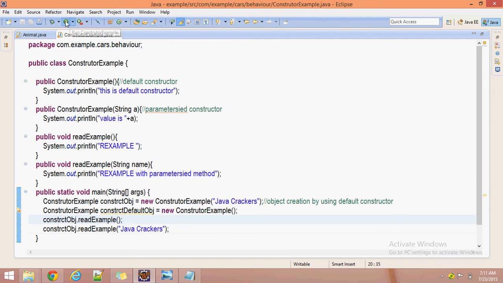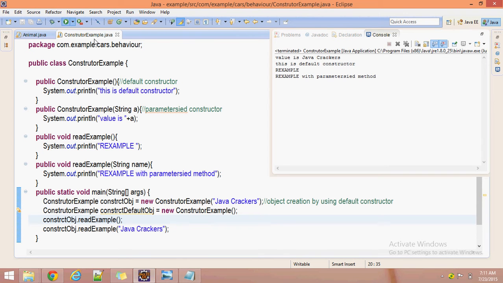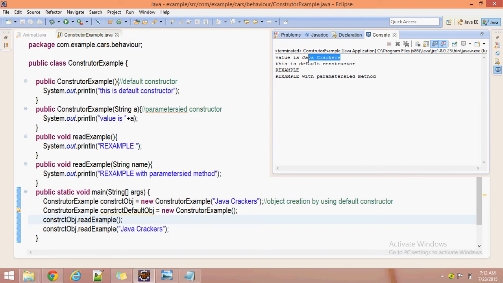Let's see how those values come. The constructor will be called at the point of creating an object, so that's why it calls the constructor here. So we got the value Java crackers, and the second one is the default: we created an object with the default constructor, so we got a message like this is a default constructor.